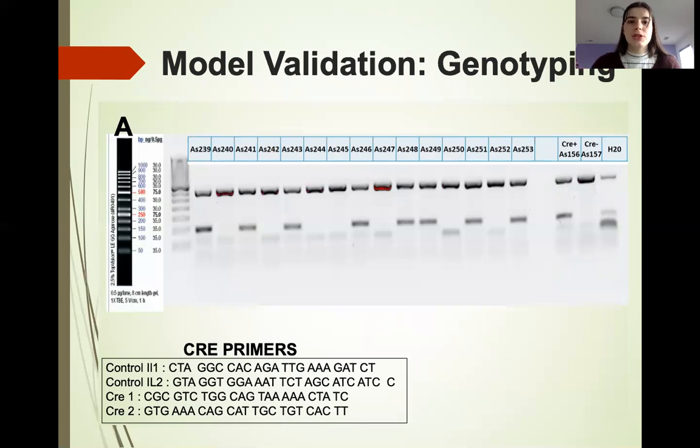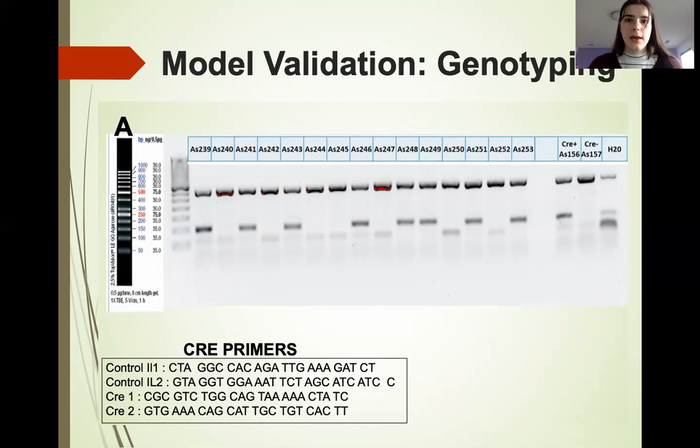And then I did some genotyping to figure out which mice were my experimental mice and which mice were my control mice. As you can see in figure A, all the bands at the top just basically mean that the primer bound to some DNA, which shows that I had DNA. And then the second level was basically all of the ones that had a black little line means that they're the experimental mice. And then all the ones that didn't mean that they are control mice.